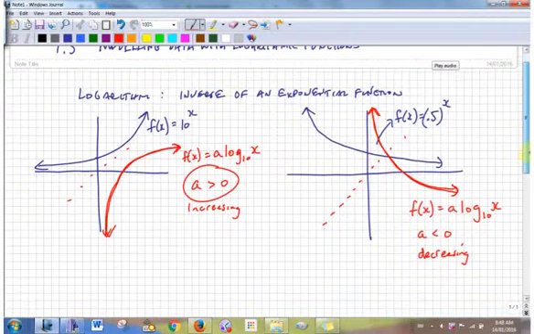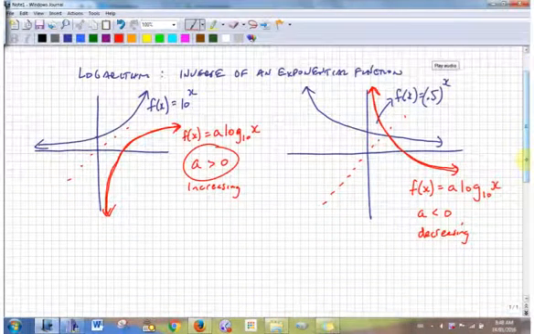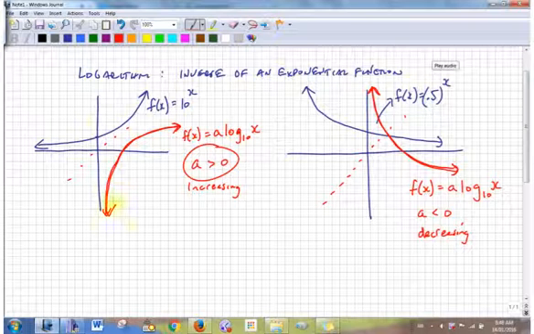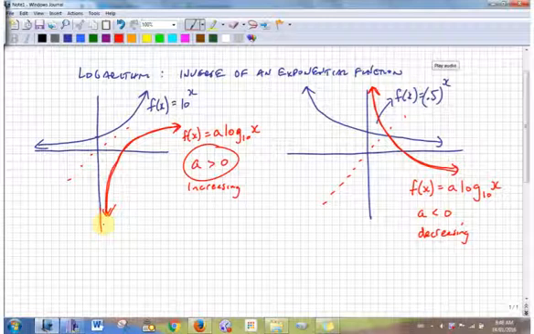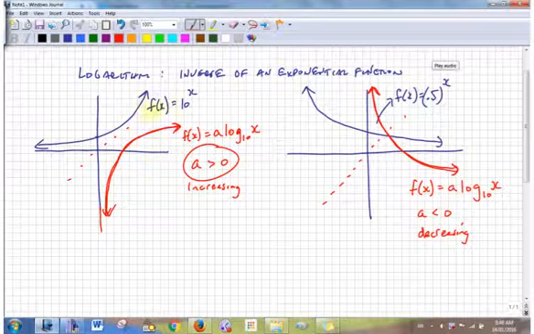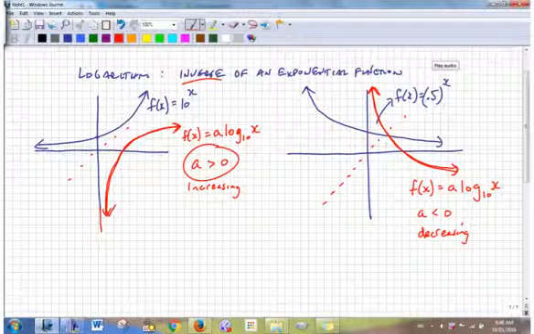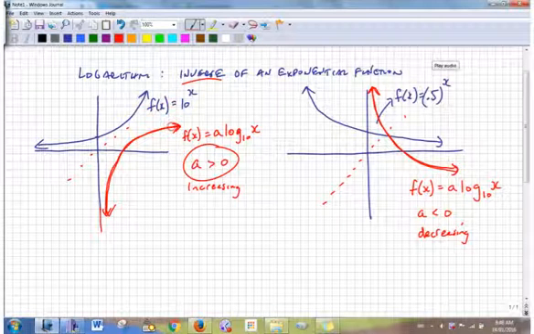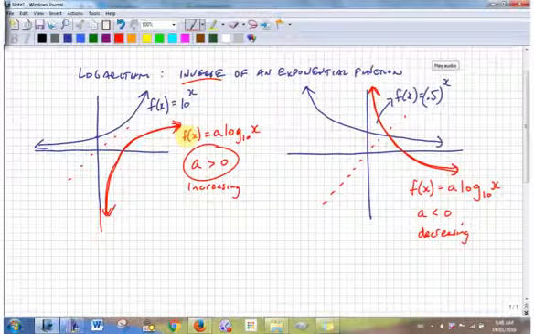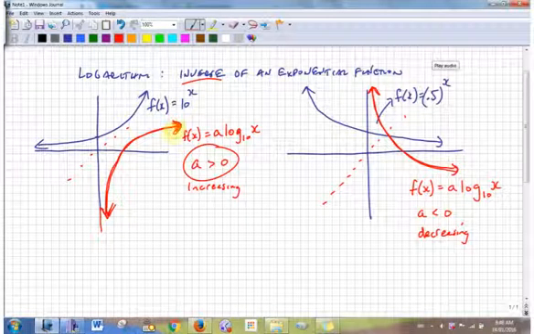Characteristics. We've done this for quite a while now, so I shouldn't need to point this out, but what's the domain and range of this thing? I'm not going to write it down, but you see that there is an asymptote here, the y-axis now. It was the x-axis for an exponential function, but this thing was inverted, so now it's the y-axis. It looks like the domain is everything greater than 0. Goes out that way forever and ever. The range now is all real. Goes down, goes up, so y is all real numbers.